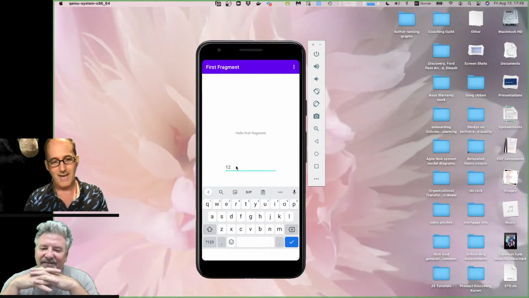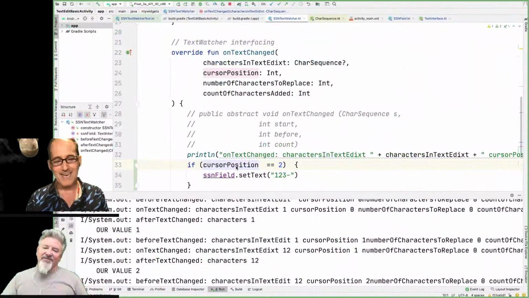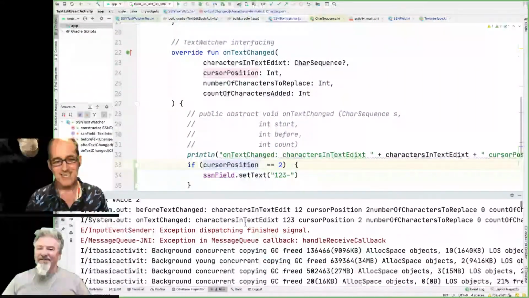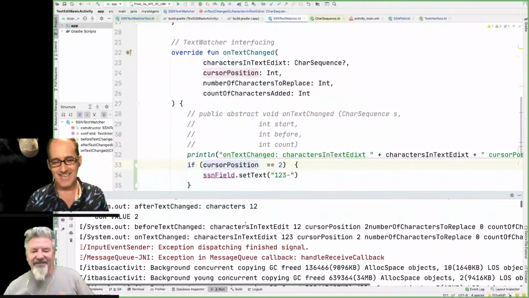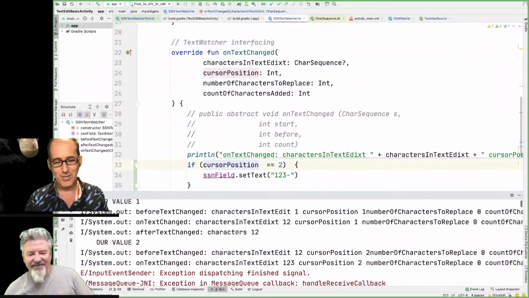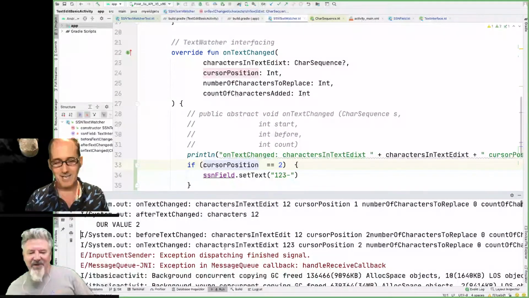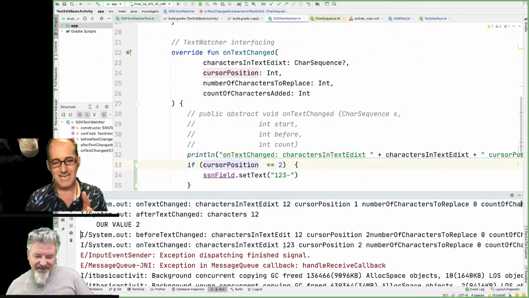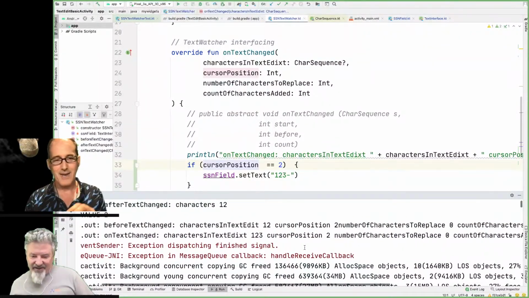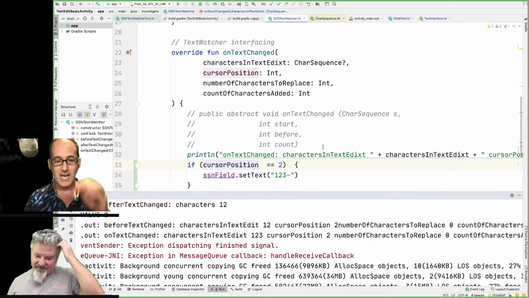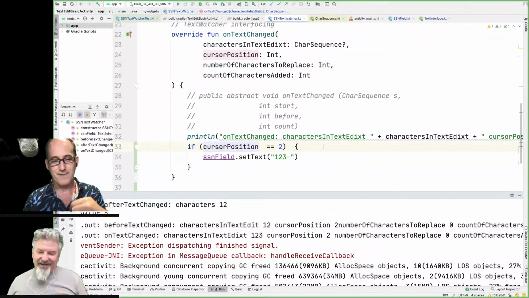Okay. Nothing happened, so that's probably a bad sign. Did you type a 3? I see a 3 on the screen, and the cursor went away. So, what happened there? We got 1, 2, and we've got a dispatch. On text change got called. Before text change got called, it's 1, 2. On text change got 1, 2, 3, so it's cruising in the right spot, and our function is inside on text change. And we do the printout before we do the if.